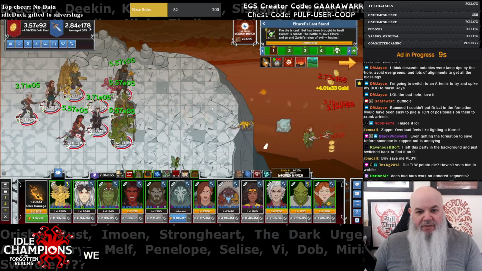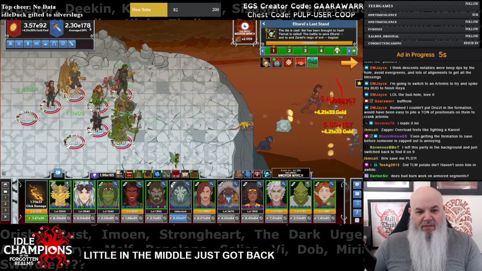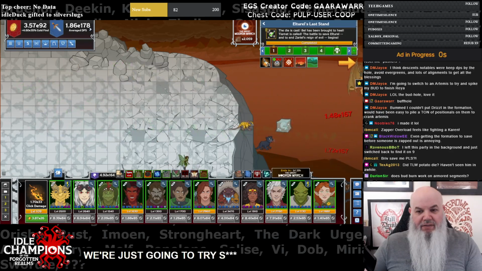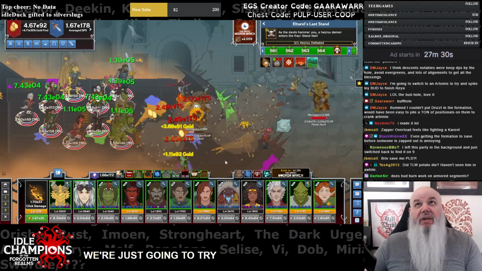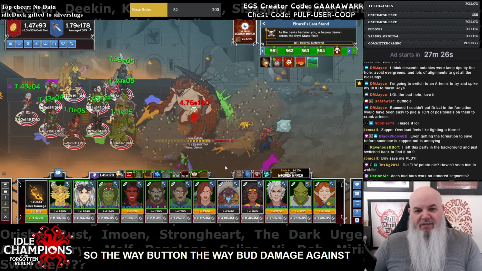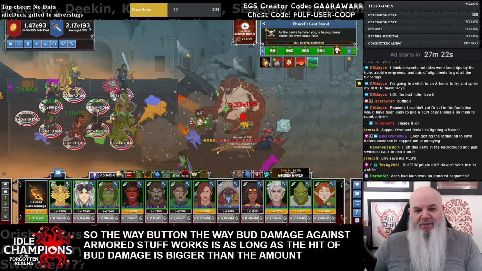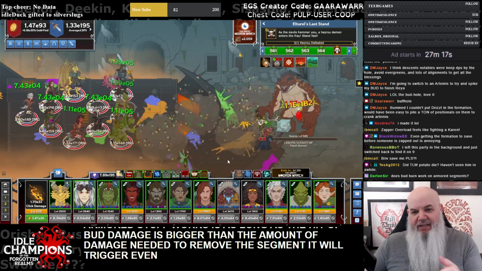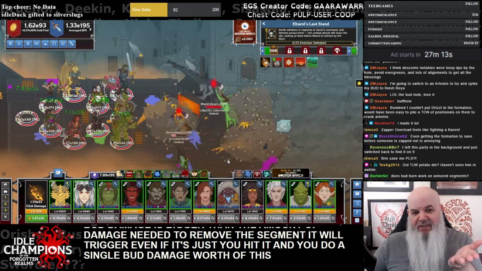We're just gonna try it. Are we back? We're back. So the way bud damage against armored stuff works is as long as the hit of bud damage is bigger than the amount of damage needed to remove the segment, it will trigger. Even if it's just a single bud damage hit worth this value, as long as it's up there, it's going to do it.